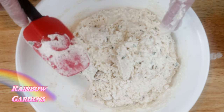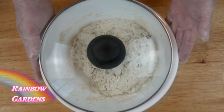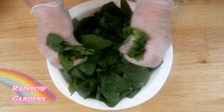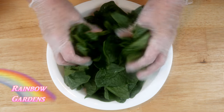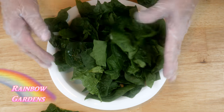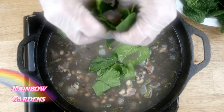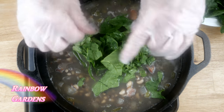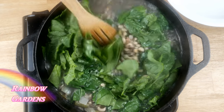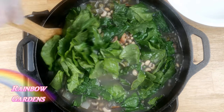While the batter rests, tear the spinach a little more so the leaves are broken down and will be nice in the peas. The peas are cooking nicely and thickening up a bit as the starch releases, turning into almost a thin gravy. Go ahead and add the spinach in, then bring the heat up just a little to about medium-low.